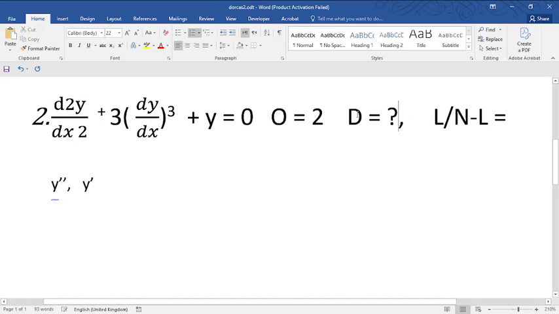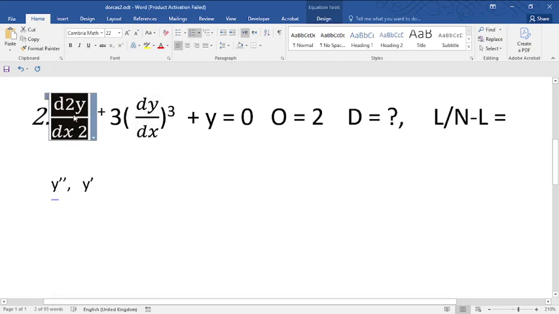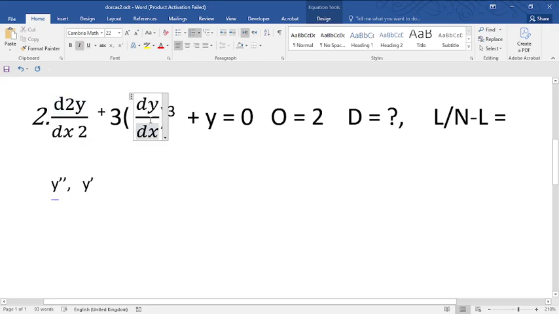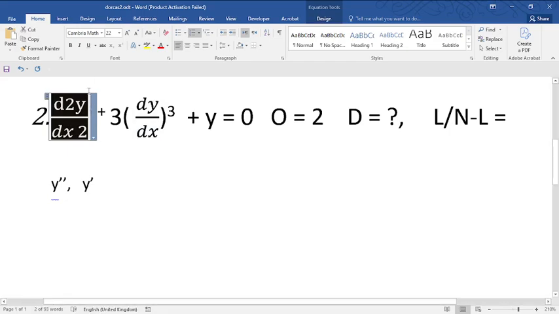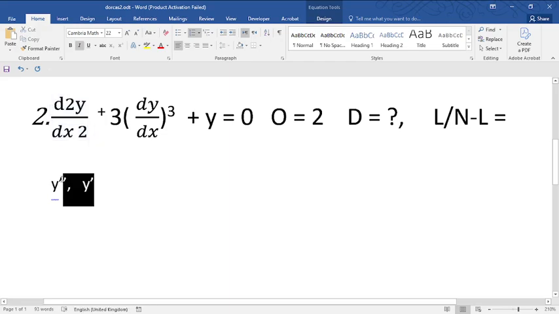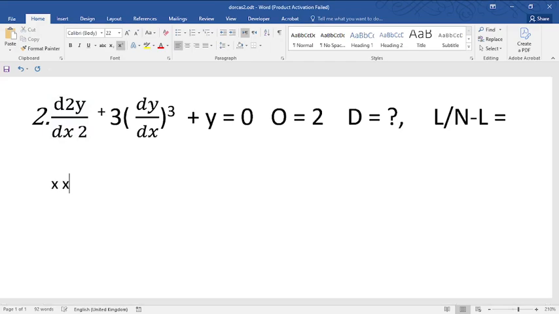So for the degree, you will now go for the highest differential coefficient. This is the highest differential coefficient. This one, they just differentiated it once. It is not higher than this one. So this one is going to be the highest, and this one will be lower than this one. So you just have to check this highest one and check what power it is raised to. Anything that you are seeing on its own, if you are given x, if I ask you x is raised to power what, you can gently tell me that x is equal to x to the power of 1.